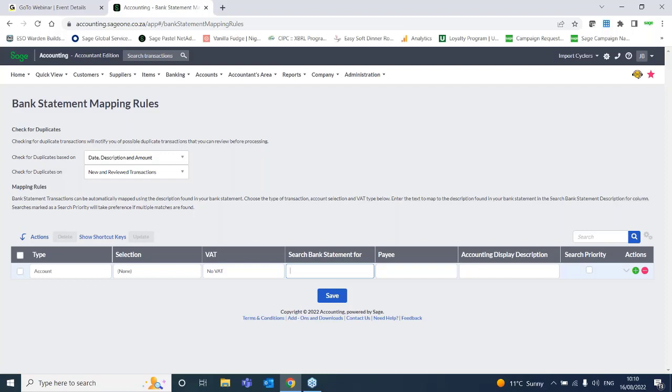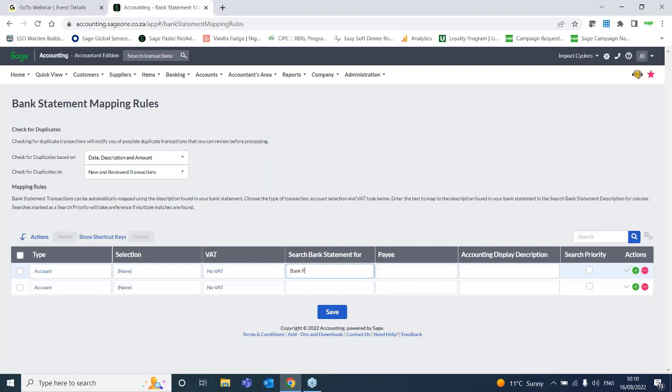But a lot of the times when you import your bank accounts, it'll give you numbers on the end of transactions, and those numbers are unique. So if you do import a bank statement and it gives you that number, remove that number. You're looking for something that'll appear on every single bank statement. You don't need the rest of it.